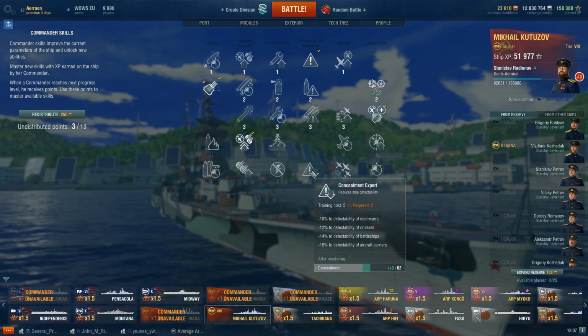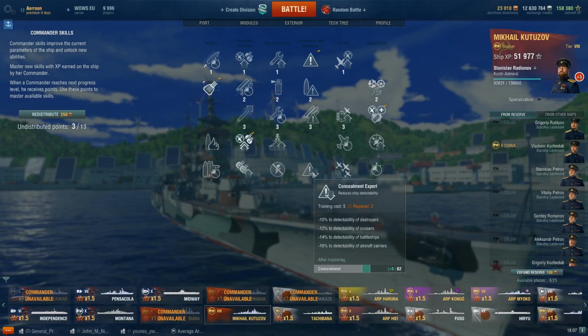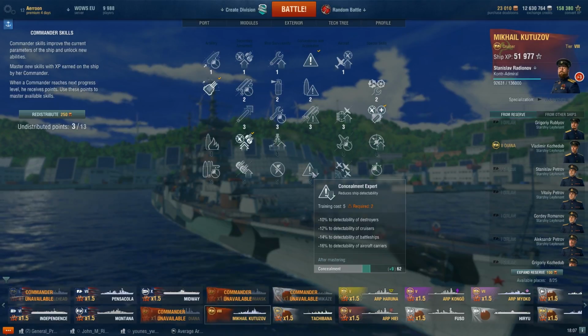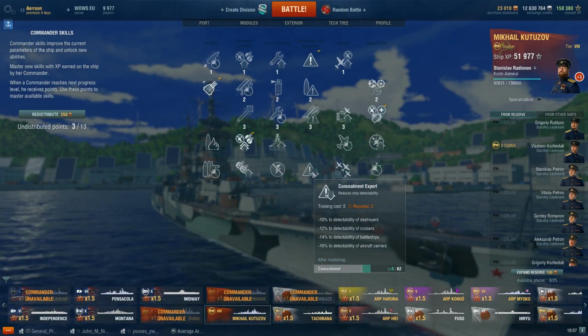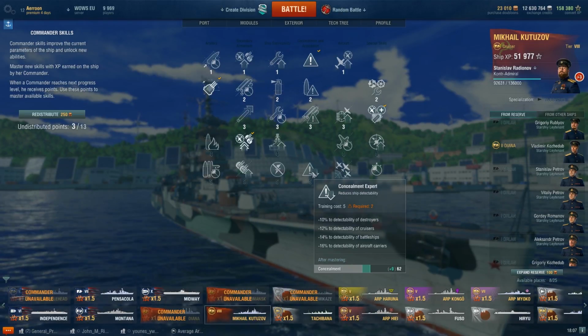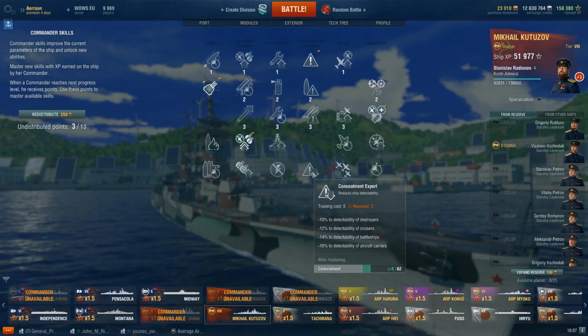And obviously, if I had 15 points, I would have gone for concealment expert because it's minus 12% detectability of cruisers. So that would have been another minus 1.4 kilometers off, and this would actually put me below the Tirpitz. Which would be insane if you actually stayed on a cruiser with full concealment upgrades and still be above battleship concealment.